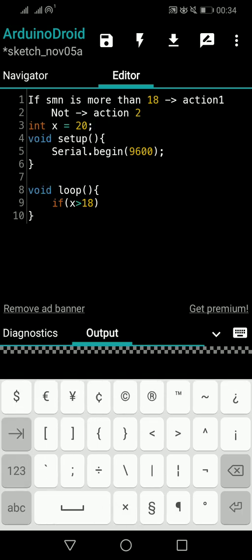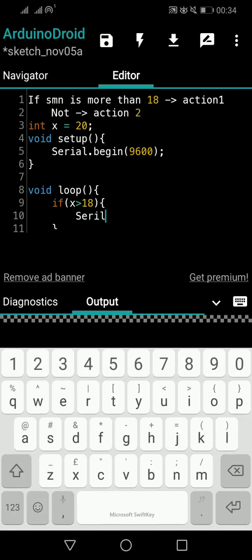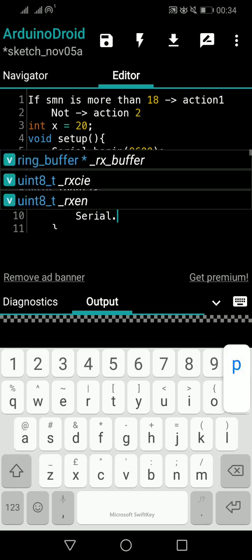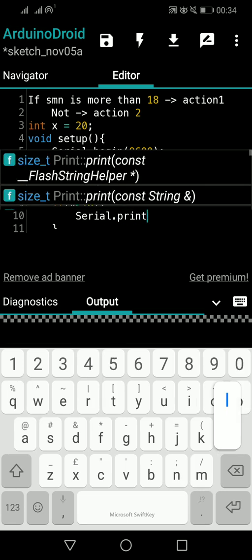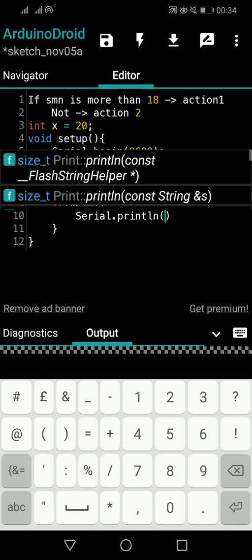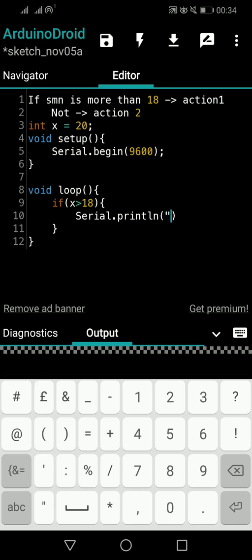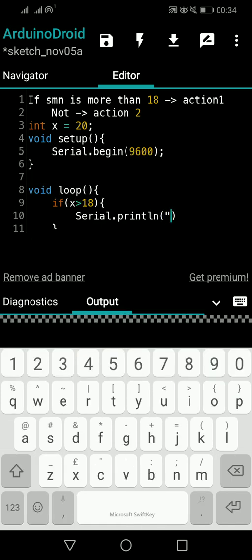If x is more than 18, then we will simply serial print the value. How to print the value? Serial.println, and we can say more than 18.